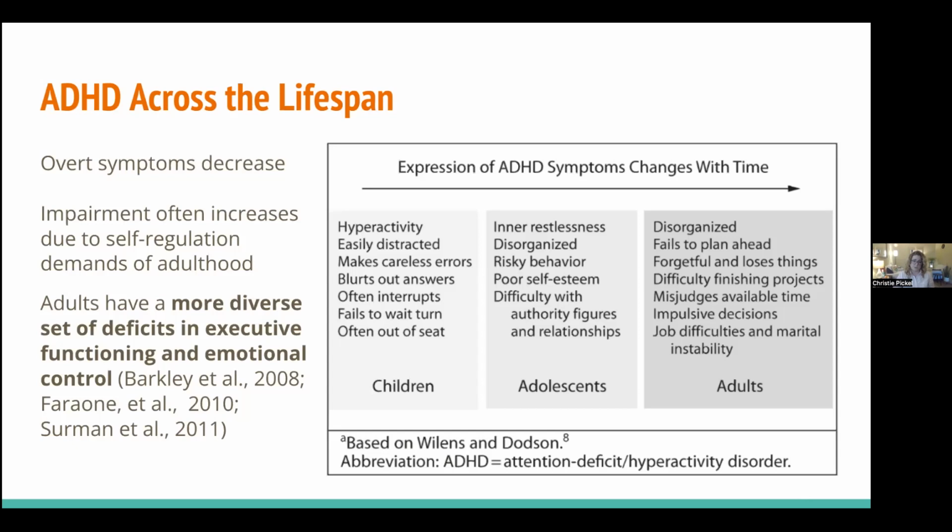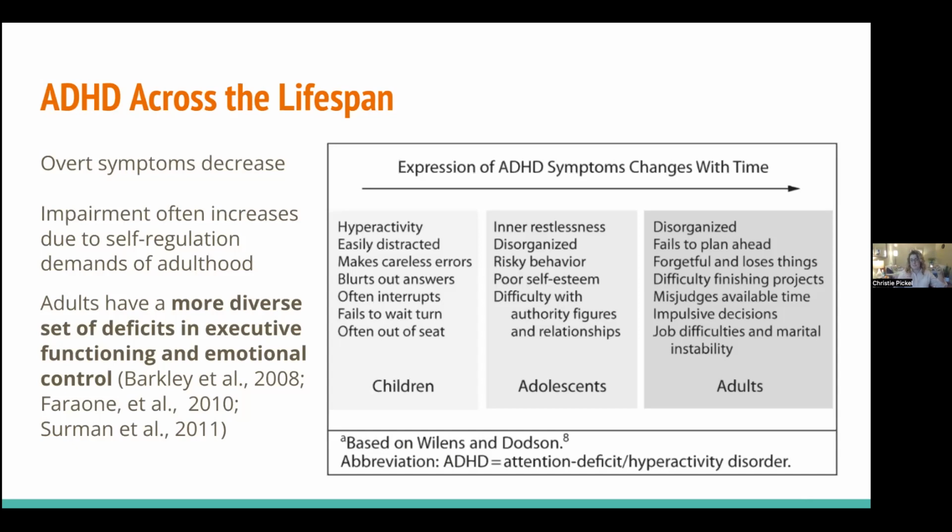You also see a lot more time management problems pop up and become more of an issue. And you see it play out in jobs and relationships, right? Adults with ADHD have higher rates of separation and divorce. They have more frequent job changes, with impulsivity and also with the impairment of ADHD symptoms in the workplace. So there's this overall theme: some of the most observable symptoms decrease, hyperactivity, impulsivity. The inattentive symptoms don't necessarily decrease.